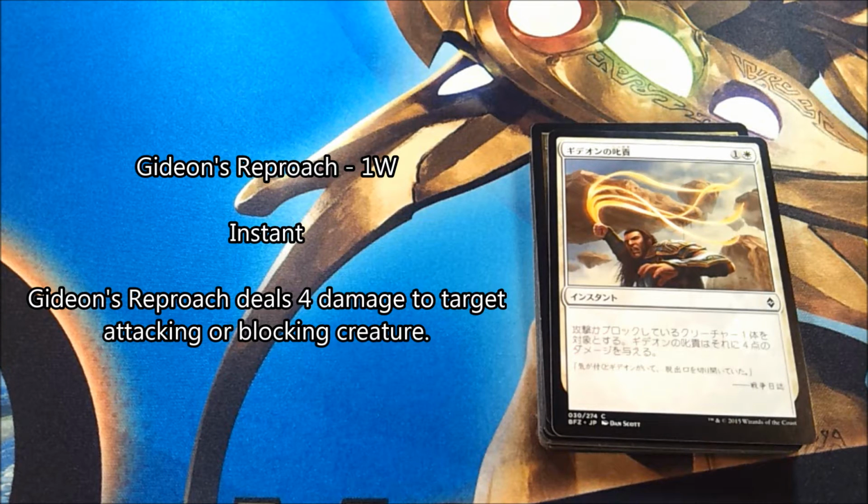Our first card is Gideon's Reproach, an instant for 1 and a white. It deals 4 damage to target attacking or blocking creature. 4 damage for 2 mana is a great deal, even if it's to a specific subset of creatures, in this case attackers or blockers. It's pretty efficient, being only a 2-cost instant, which means that you can probably do other things in the same turn.